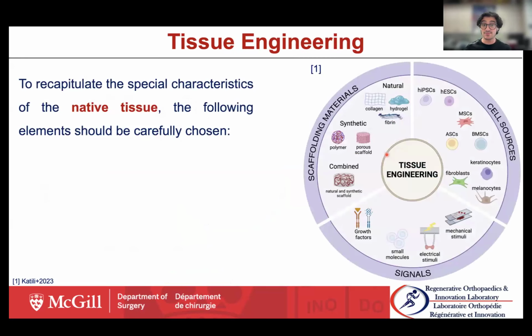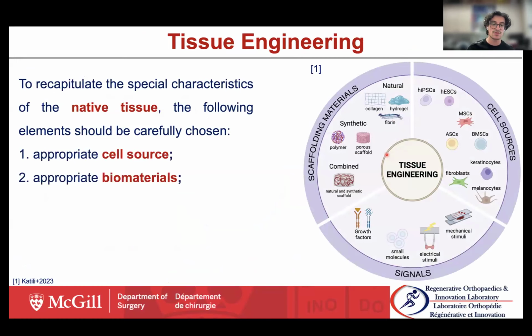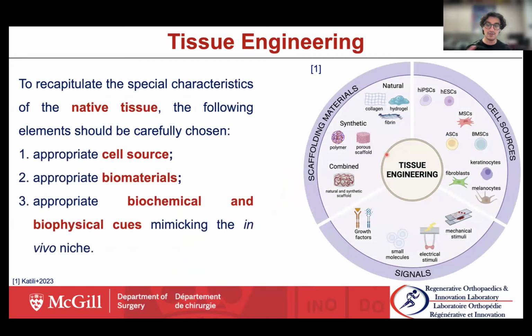And one alternative solution that is promising is tissue engineering. As Dr. Gary already introduced tissue engineering and the triad of tissue engineering, if we want to recapitulate the characteristics of the native tissue, it's important to recapitulate these characteristics not only at the structural level, because this structural level will actually dictate the function of these tissues, we should carefully choose the cell source, the biomaterials, which ultimately define the microarchitecture of the tissue that we're trying to engineer, as well as the niche properties, or the biochemical, biological, and biophysical cues that these cells and biomaterials are exposed to. So one of the important biochemical and biological cues here would be oxygen tension.